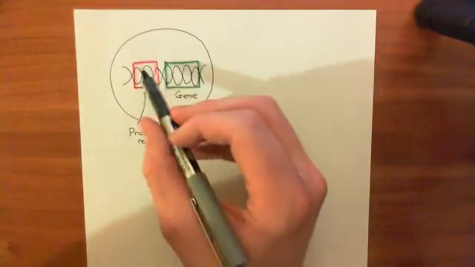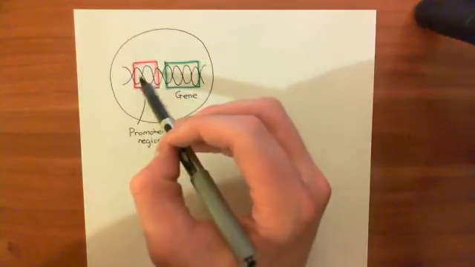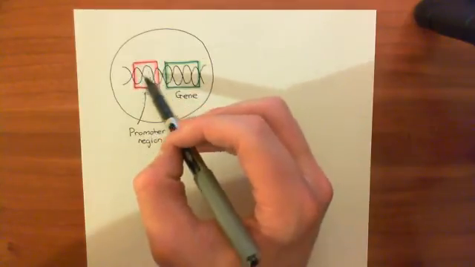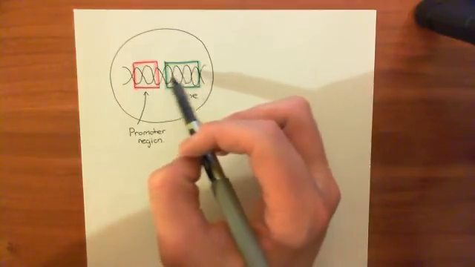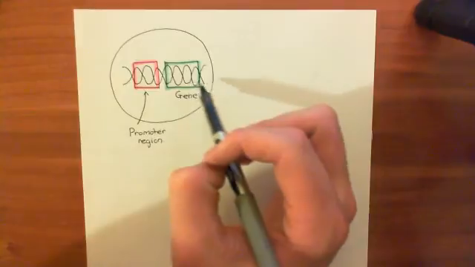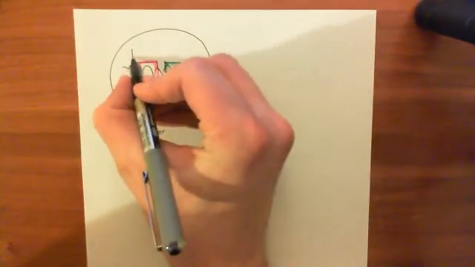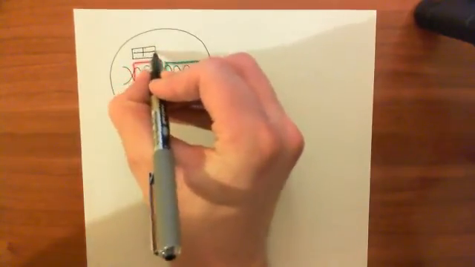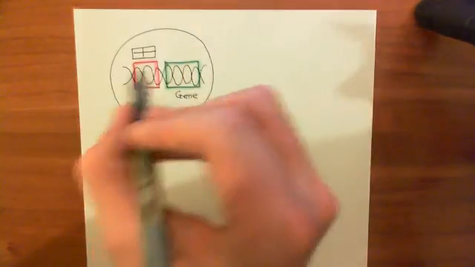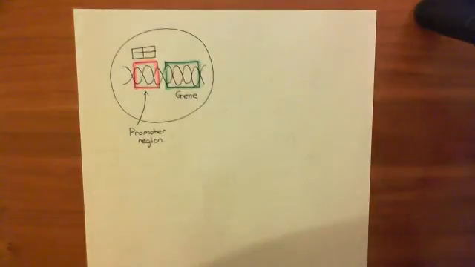So if you can bind proteins to this promoter region, which will increase the affinity of the RNA polymerase for binding to this promoter region, then you will increase the amount of mRNA you make from the gene, and therefore, increase the amount of gene product you make from the gene. So what's going to happen is our p53 tetramer is going to come and bind to the promoter regions of certain genes, and increase the affinity of RNA polymerase for binding to that promoter region, and therefore, increase the amount of mRNA you produce, and therefore, increase the amount of the protein that you produce.